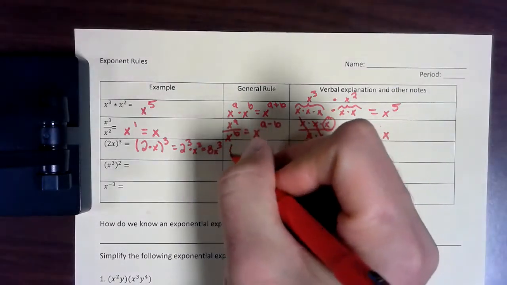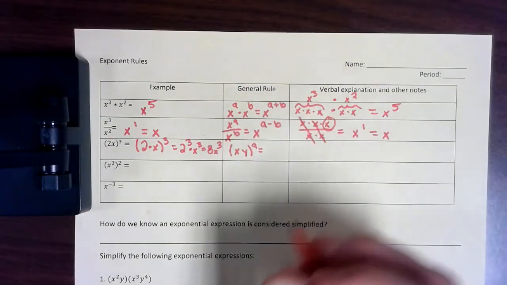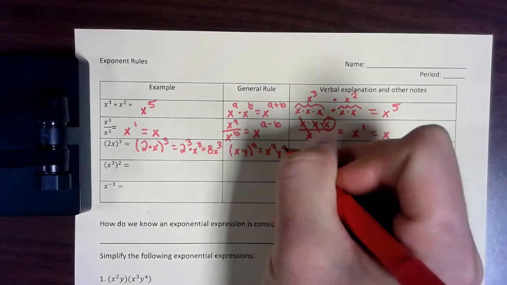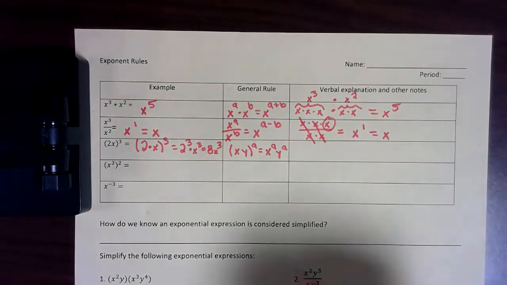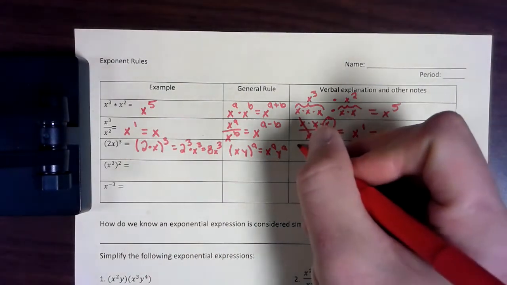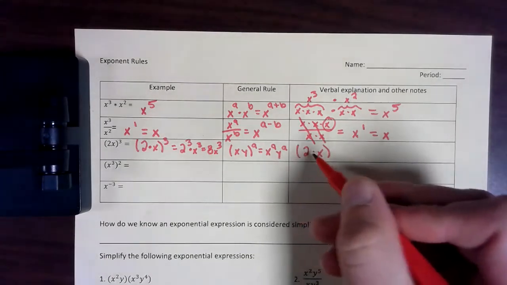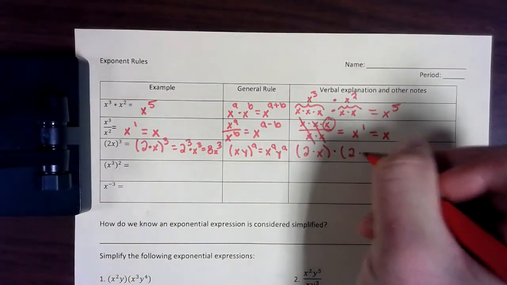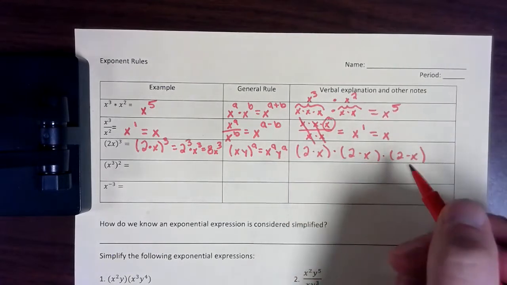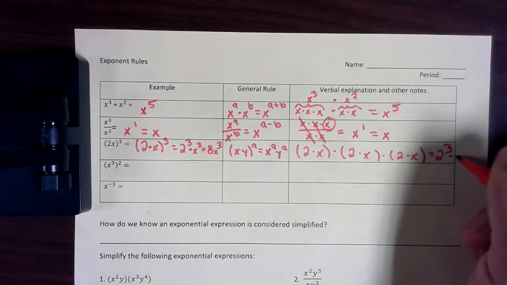So our property here is if we have multiple bases that are multiplied, raised to an exponent, they both get that exponent. So x to the a and y to the a. Now again, if we write out what this means, 2x cubed, that means 2x times 2x times 2x. And we just talked about that 2x means 2 times x. This is 2 times x. Again, and one more time. And I can be like, okay, I've got 2 times 2 times 2, or 2 cubed. Then x times x times x, which is x cubed.